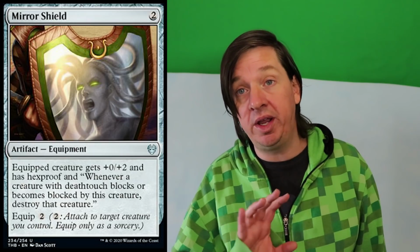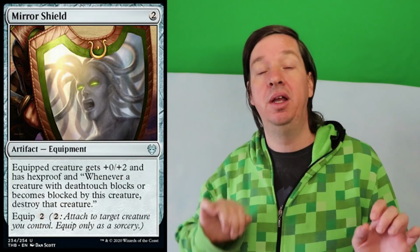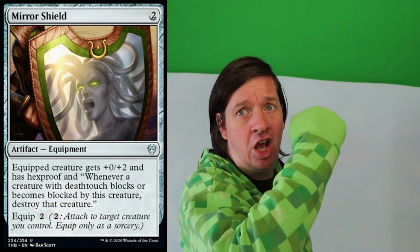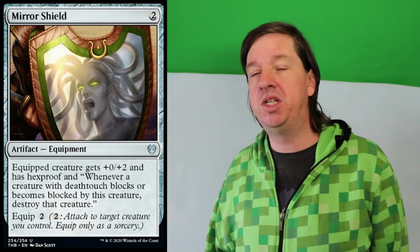And the destroying of the creature effect happens before damage is dealt. So basically, if Charax is blocked, or in some cases blocks, a deathtouch creature, and he's got the Mirror Shield, he goes, ha ha, suck it! And the deathtouch creature goes, kabloo! And just explodes, which is awesome.